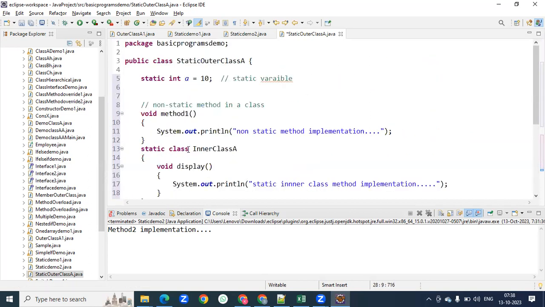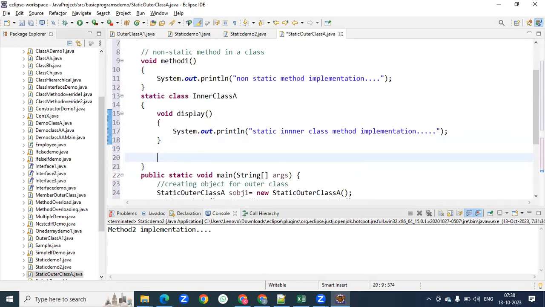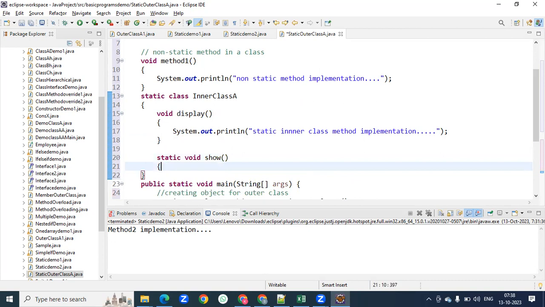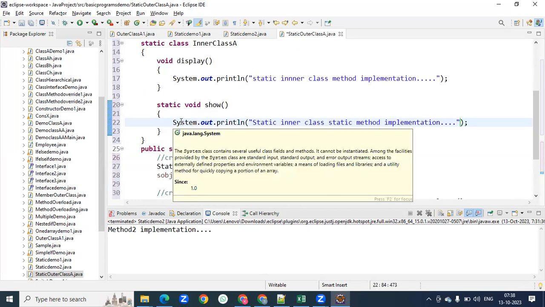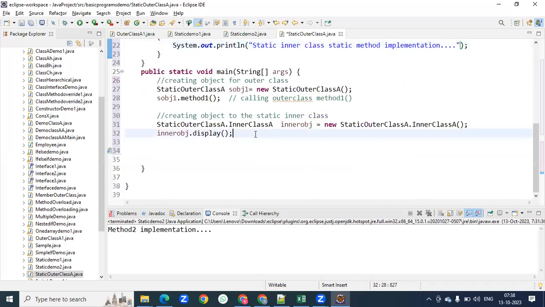So if I'm writing within the inner class, static void show method, static inner class method, static method implementation.